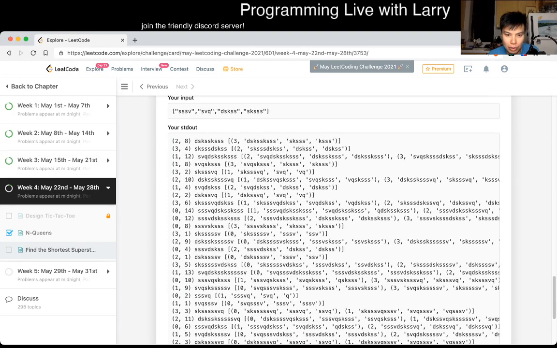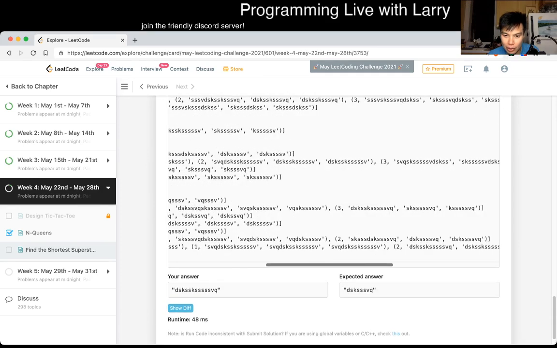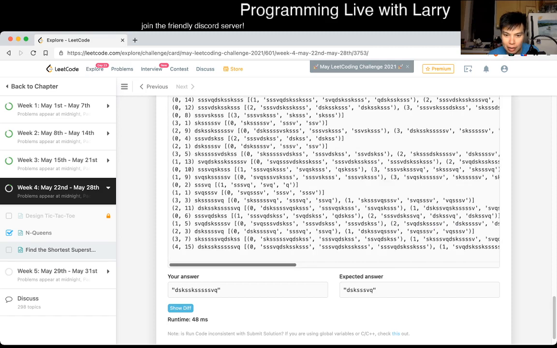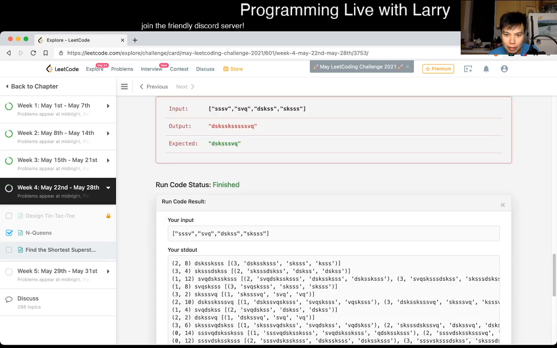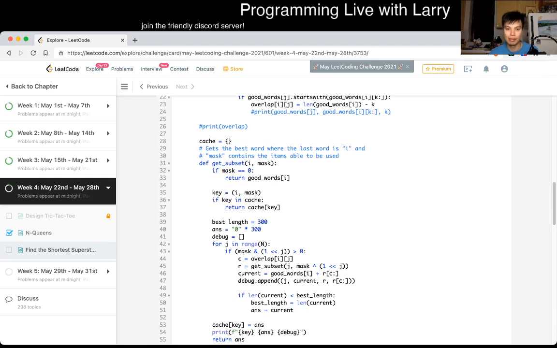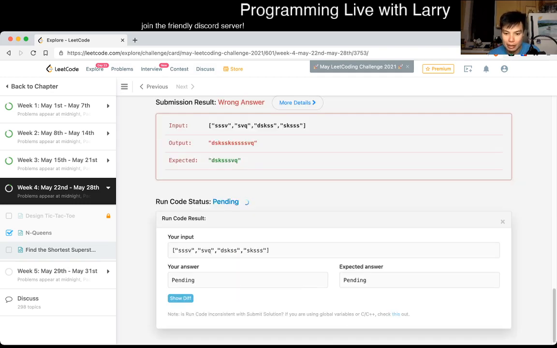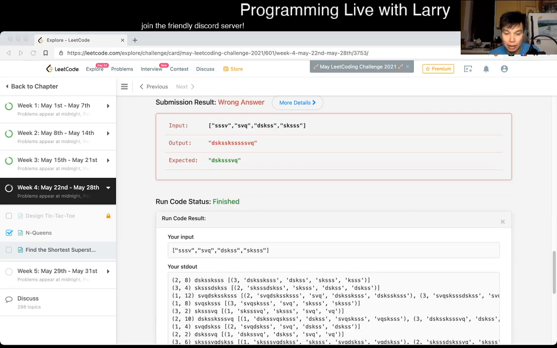So we want to go to 2 first. But the thing is that this is the shortest word. Why? What's the word? Sorry gang, this is really long and I need sleep.